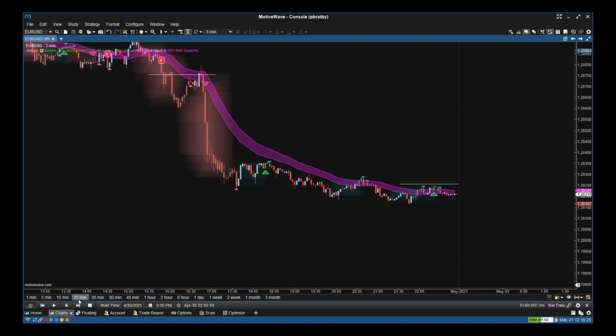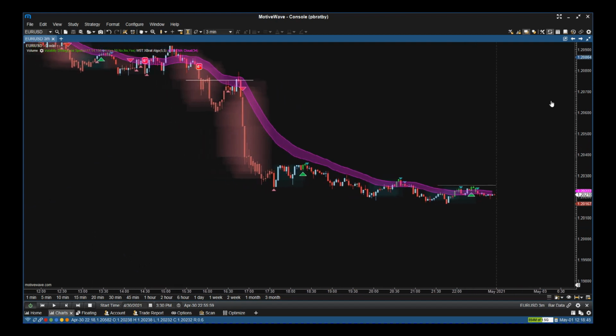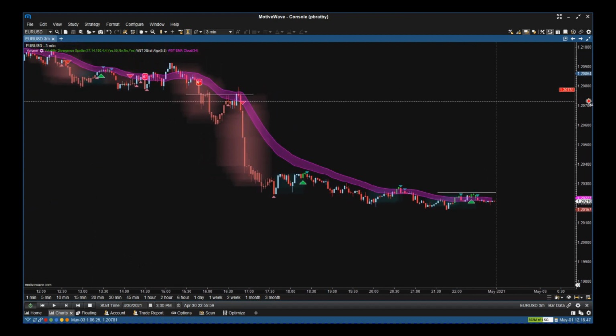So we closed there on the Friday, the 30th, and obviously you don't want to carry this sort of trade over the weekend if you can help it, but that's a great looking trade there. Great move, fantastic, really good example of how the day trading bundle works for Forex here.